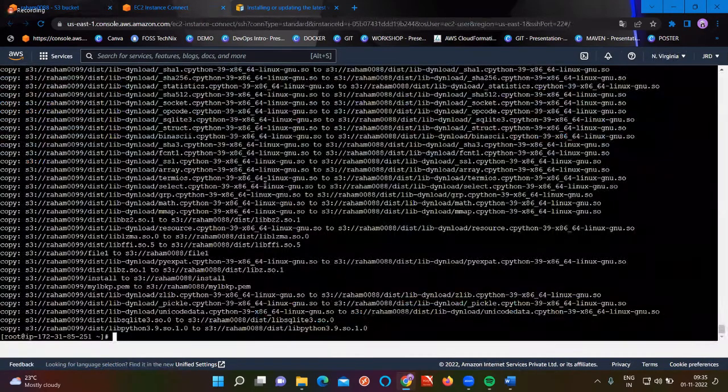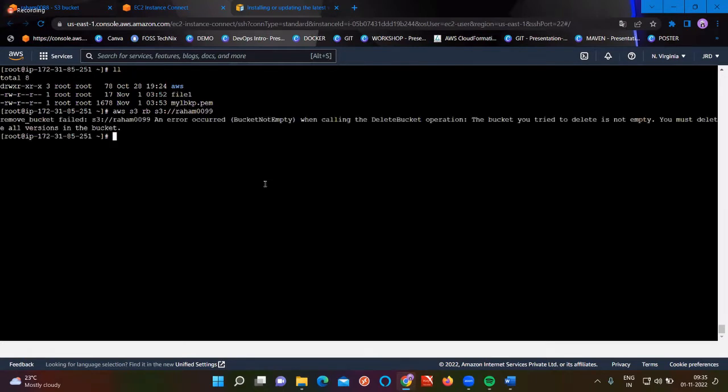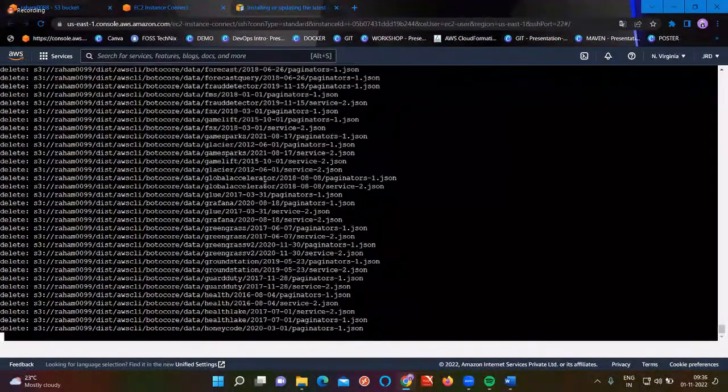Okay. So now, sir, if I want to delete the bucket, which bucket do I want to delete? ram0099. So give the command aws s3 rb, and I am going to give s3://ram0099. What is it telling me? See, just read that one. If we want to delete the bucket, first of all, we need to empty the bucket. Is the bucket empty there? But still I want to delete it. So give --force. Delete it now. So in this way, you can forcefully delete the objects in your bucket.